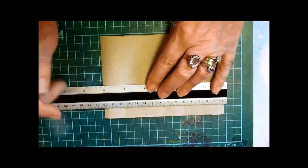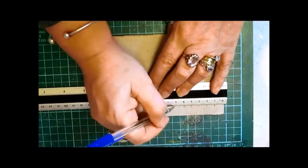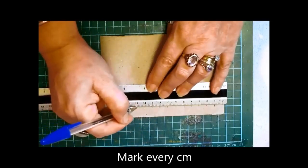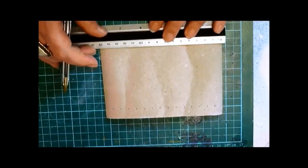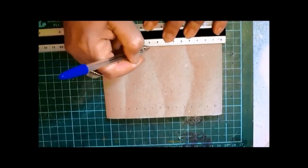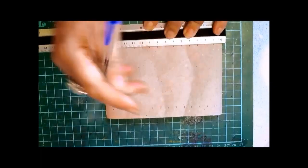Start at zero. Okay, so we're going to do a slice there, well, not exactly in that position, we need them lower down. Perfect, okay. Do the same again at the bottom, because you're just going to mark this off anyway. So you're doing them every centimetre, making a mark, and that's where it's going to be cut.